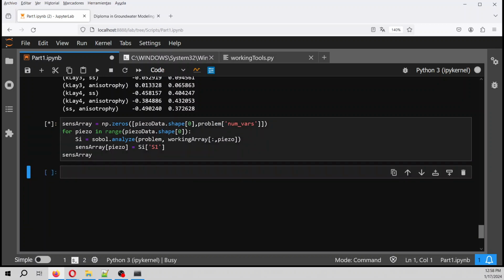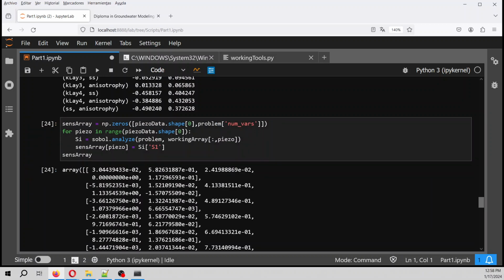So here we have a matrix that for every time we have the sensibility to the 5 parameters. If you are here with me, please type 2.